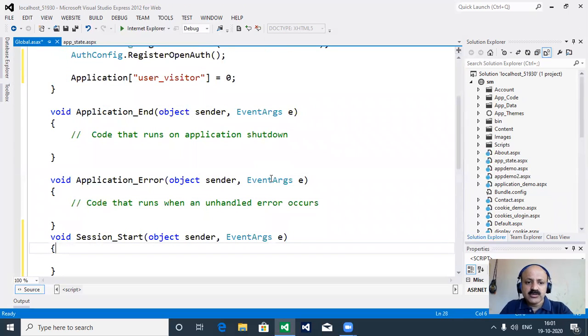So what is this coding for? It counts the number of users visiting your website per day, so you can use this coding on your website. Hit ratio means how many visitors visit your website per day. In view state we could take one label and a button, and every time we click, the button increments, but if we close the browser it starts again from 0. But here that is not the case.